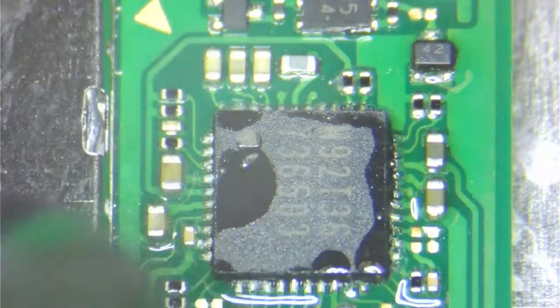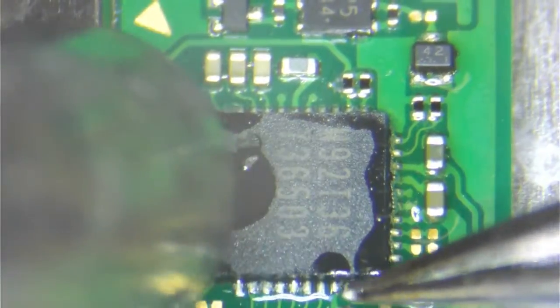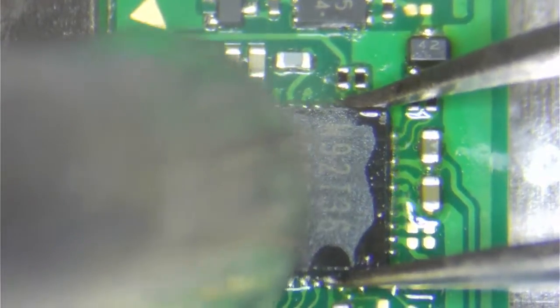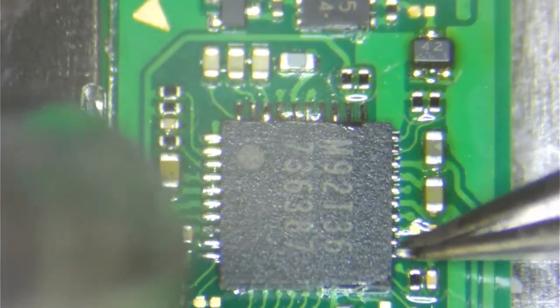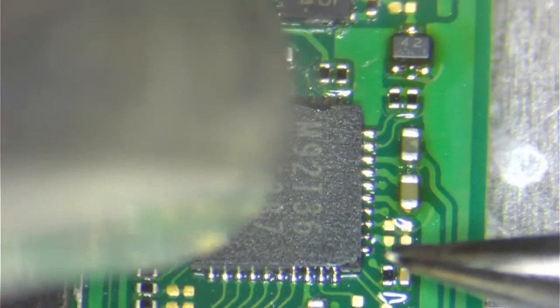So here I'm applying 850 degrees Fahrenheit, a little over a half of the air on the heat gun. As soon as you see the solder here start getting shiny, you know that it's time to remove that chip. Lift. Align in place.